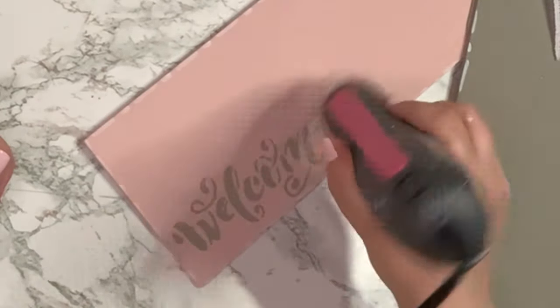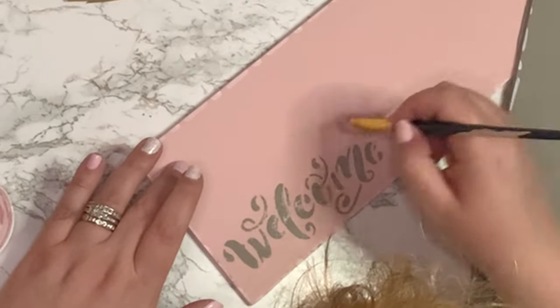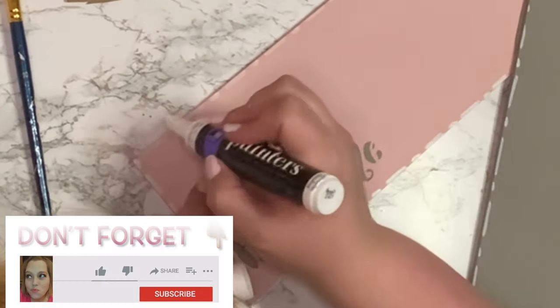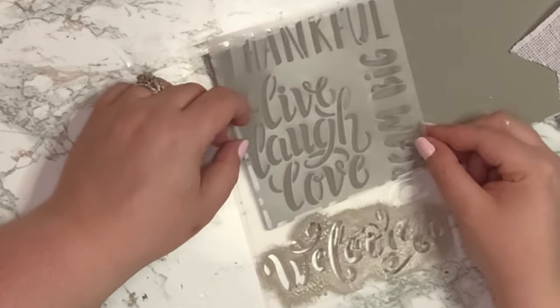It was something different, but then I did have a little bit of bleeding, no big deal. I just hit it with the heat gun, then went over it with the ballet slipper, and then went over the stitching lines with my paint marker because it did hit some of that, no biggie.